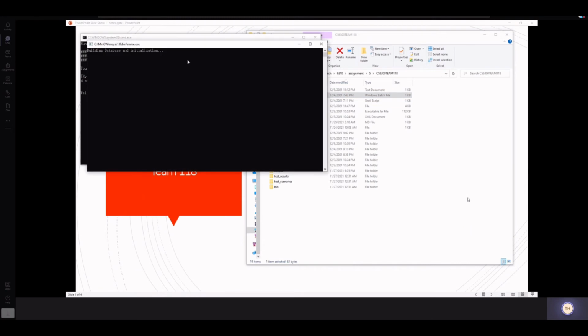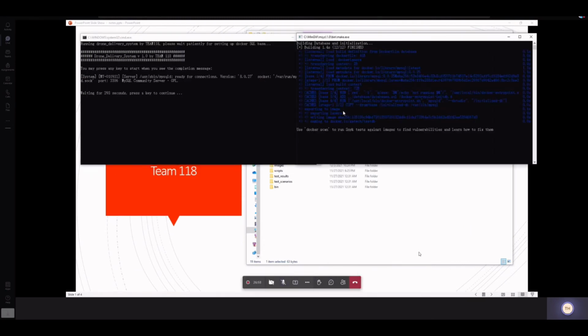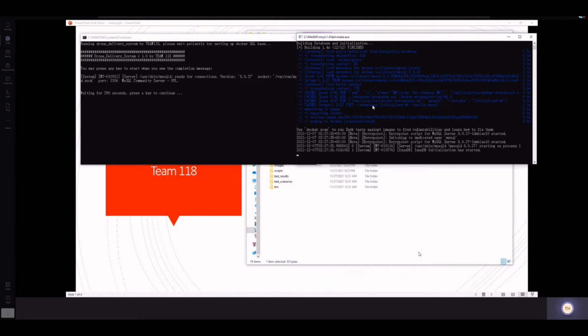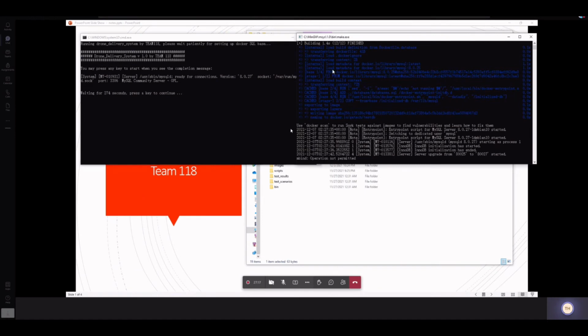After you click this button, you can see two windows pop up automatically. One of the windows is going to run through all the Docker information and do all the connection to the SQL database for you. The other window is going to start the Java program for the GUI of our program. One thing you need to be patient about is you want to wait until you see this message, which is showing "ready for connections, version 8.0.27." This is actually the final message when the Docker is really started.